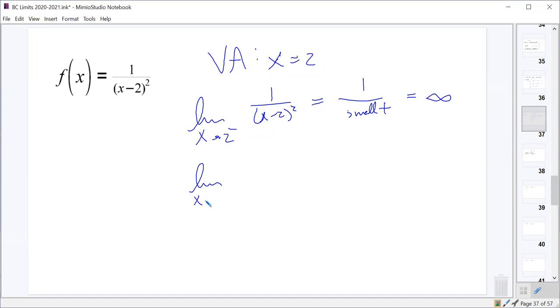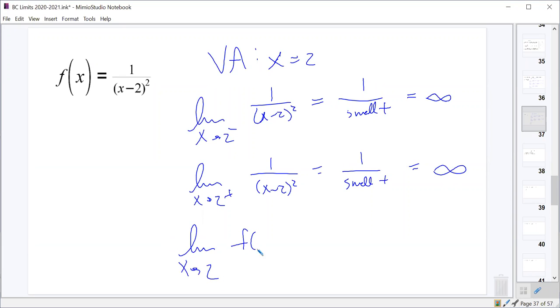And what about the limit as x approaches 2 from the right of 1 over x minus 2 squared? Well, that's 2.000000001 minus 2 squared, which is a small positive being squared, which still gives you a very small positive. And we end up with infinity on both sides. This one is rising as it approaches 2 from the left and rising as it approaches 2 from the right, which tells us we could define this limit as infinity as the two-sided limit, even though technically none of these limits exist, right?